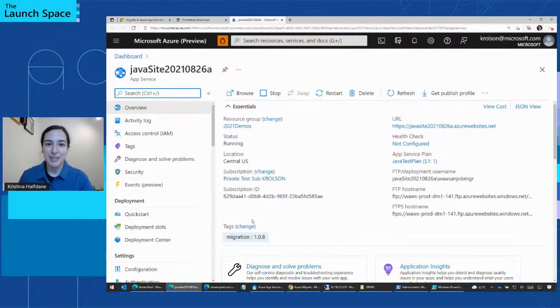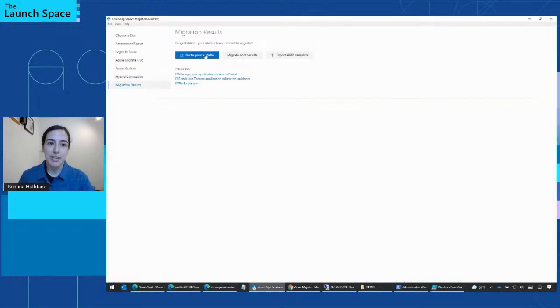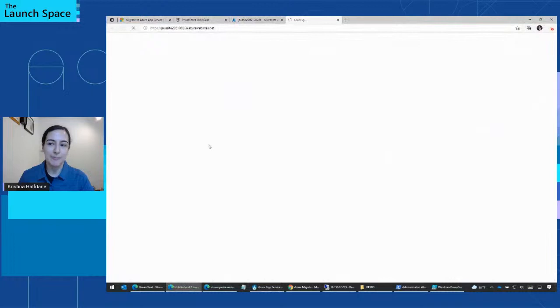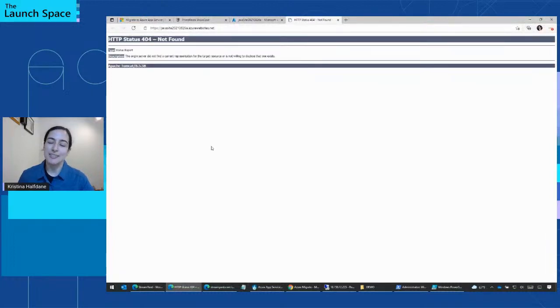So this is the management experience in the portal for this site resource that was just created. This browse link would take me to the site, the exact same link as going to your website like this. But if that unpacking hasn't completed, we are not going to wait for it. We can maybe circle back here at the end of some of the other demos. So that is the experience for a single application using the standalone App Service Migration Assistant.